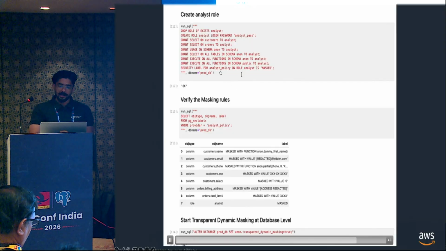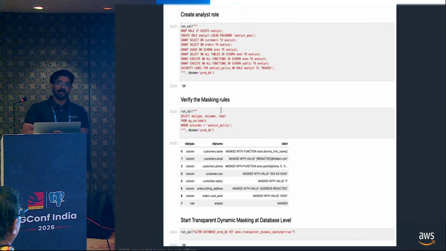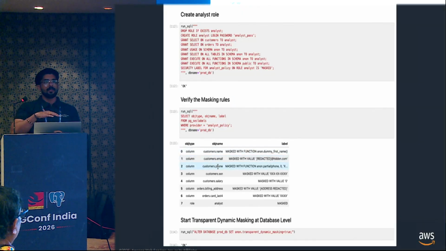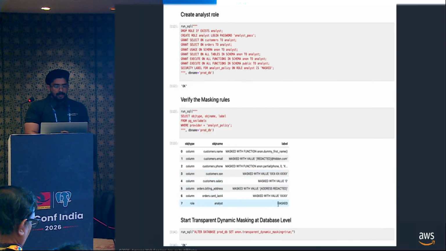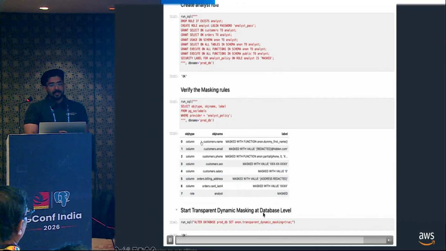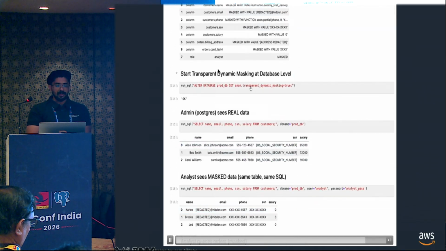I'm creating a new analyst role here and setting the role as masked. So whenever this analyst tries to access the prod data, he can see the data, but it will be masked according to the rules which we have set earlier. So you see, all the previously defined rules are set, and the role is set as masked. Now finally, we have to set the transparent dynamic masking as true.